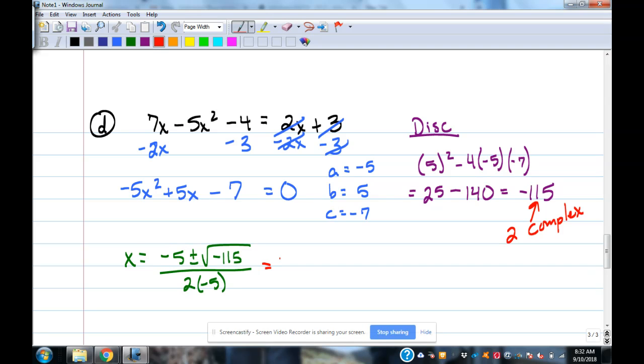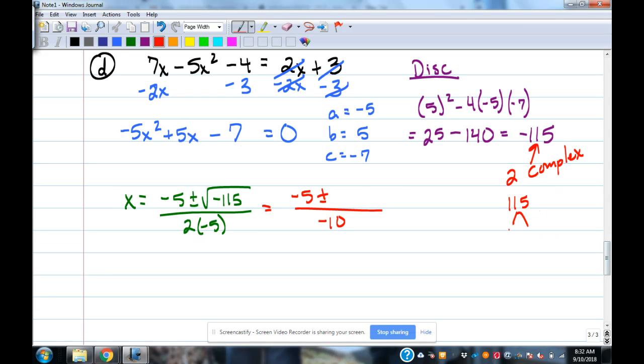Right. What can be simplified? Yeah, that'd be -10 on the bottom. What about the square root of -115? 115 is kind of a weird number. We don't know much about it, other than it's divisible by what? 5. And it goes 23 times. 23, though, is prime. So does that have a square root that comes out? No. Okay, so what is the only thing that can come out of that radical? An i. Because it's a -115, we pull that i out, and 115 stays on the inside.